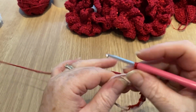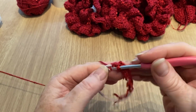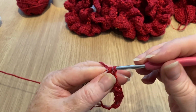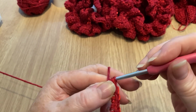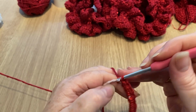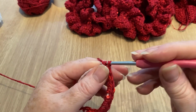These are the cheapy scrunchies that you can buy anywhere. Now, I do have some black ones that are brand new. Do you think I could find them anywhere? But it's quite good really to cover this one. This pink one has seen better days, so this will give it a new lease of life. And you can make this whatever size you want as well. So if you've got a smaller child, you can use a smaller little ring, but the principle is the same.